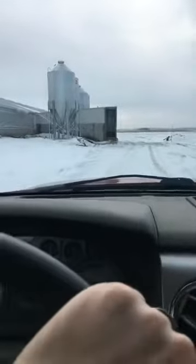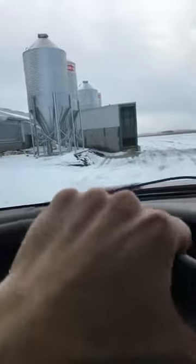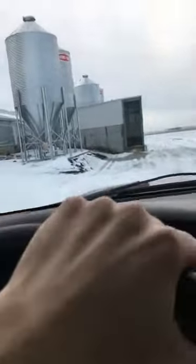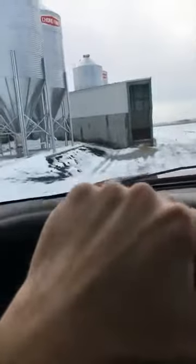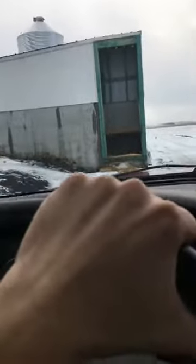So we're coming here on the back side of the building. Looking straight forward is the loading chute. This is where the little pigs will come in and then stay here for about 6 months, and then get shipped out to Farmland Foods, where they primarily go, in Monmouth, about 25 minutes away from here.